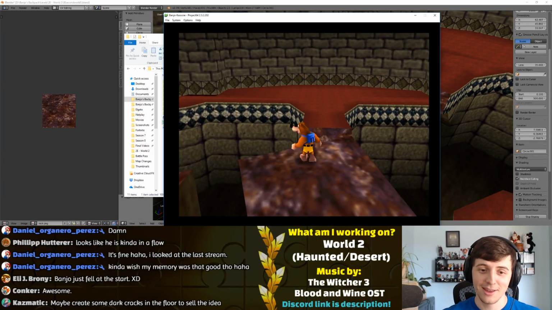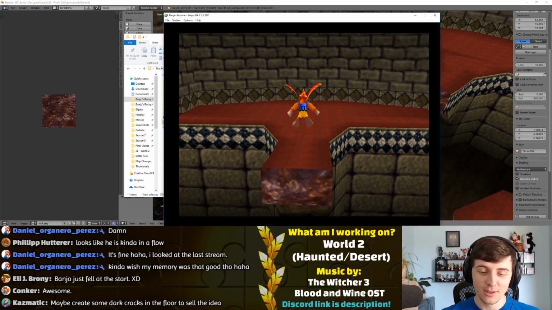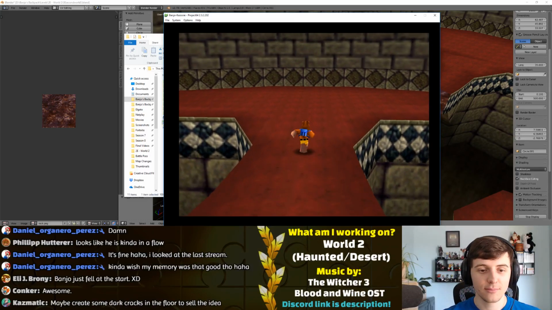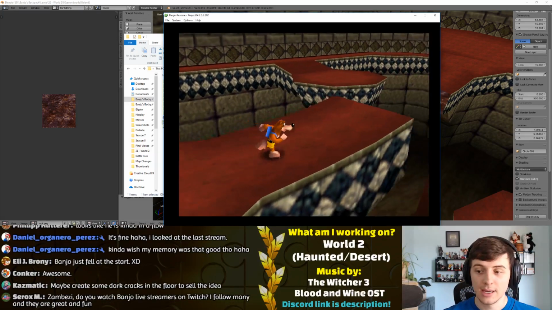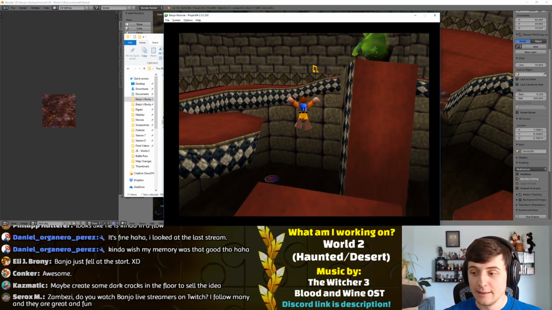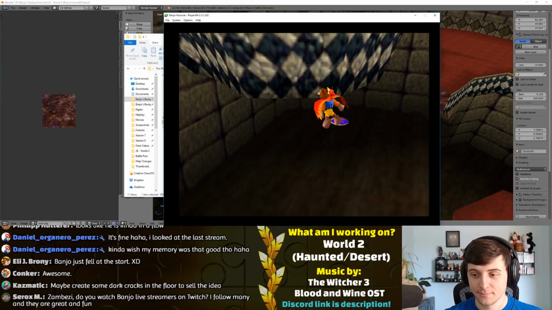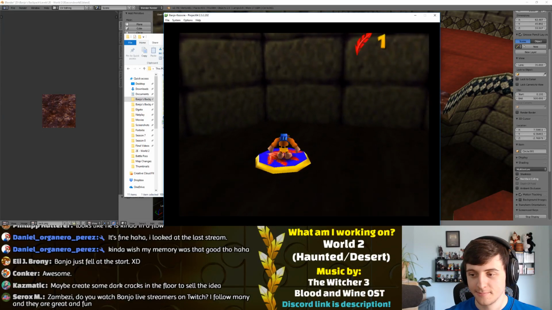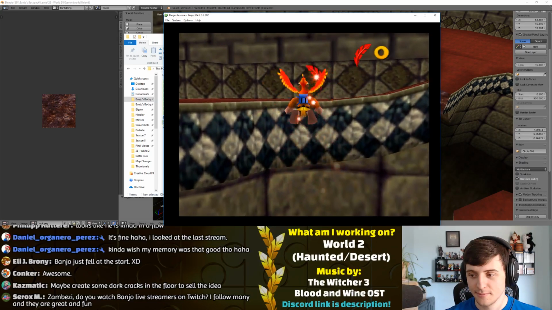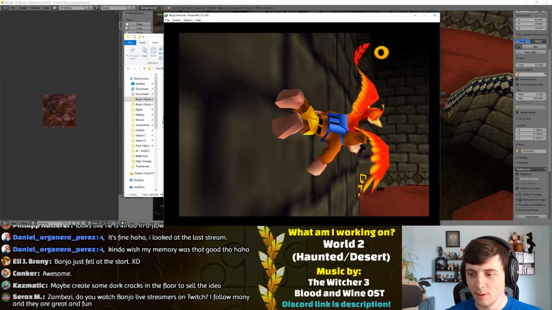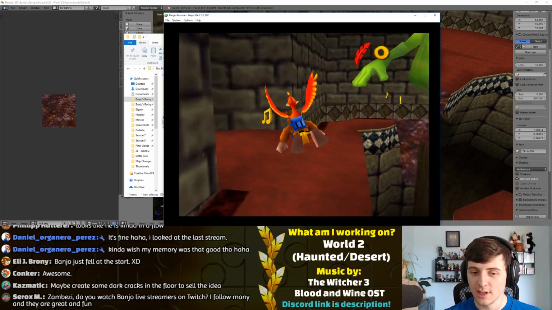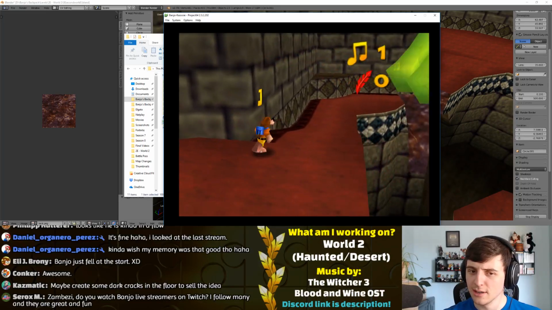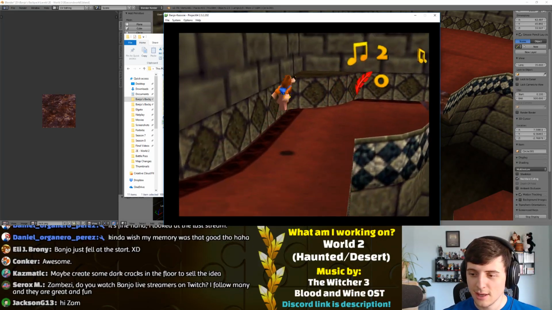Oh, we gotta change that. That's gonna have to be taken out. Probably this whole section. Yeah. Maybe create some dark cracks in the floor to sell the idea. Which idea? That they're sticking upright?